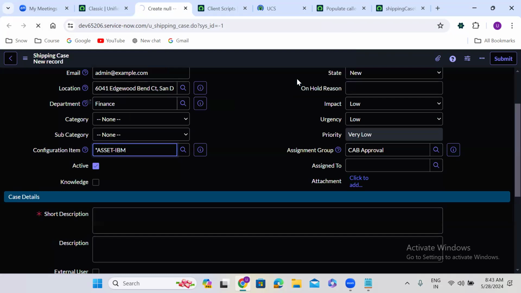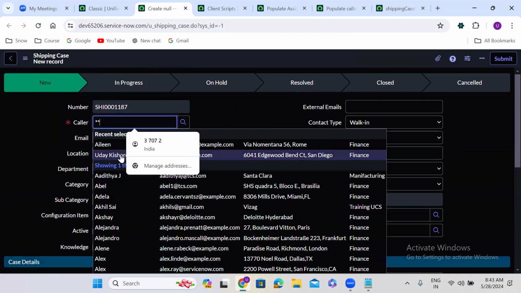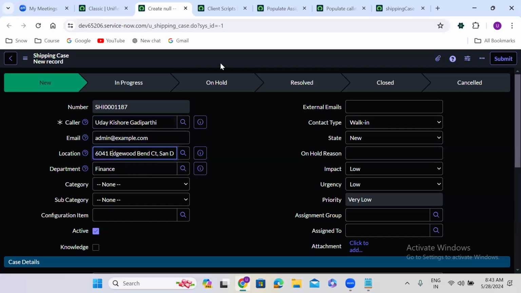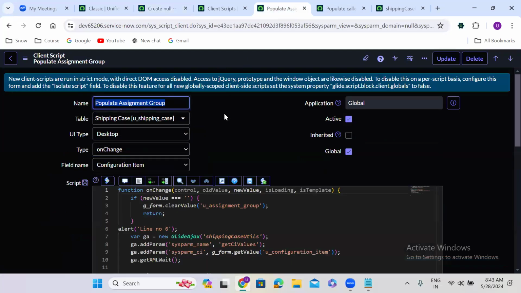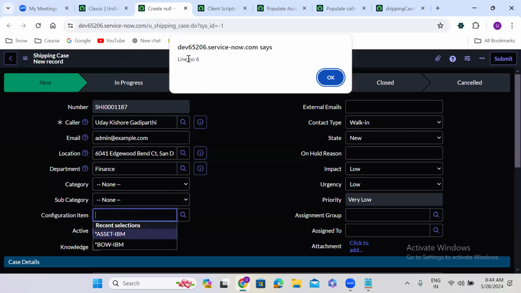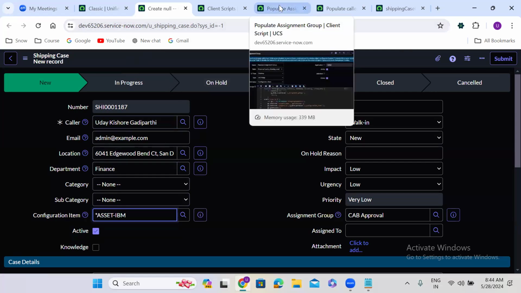Line number 6 is executed. So likewise, you can write alerts line by line.